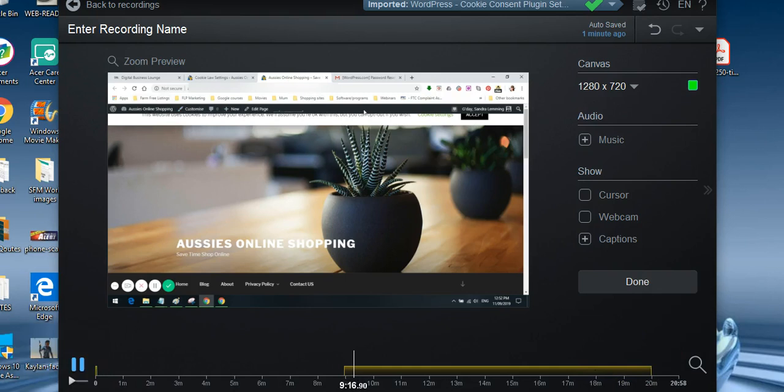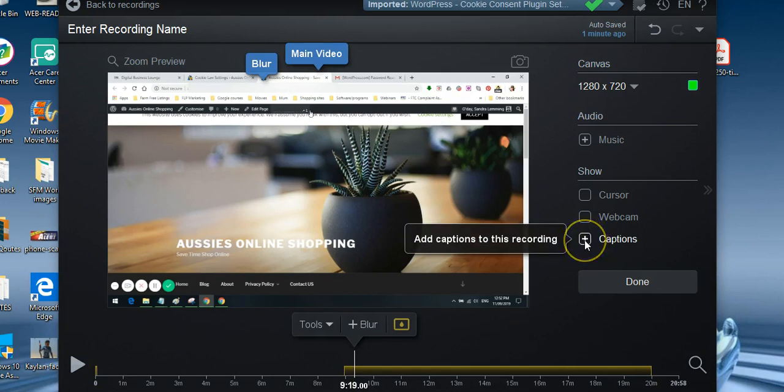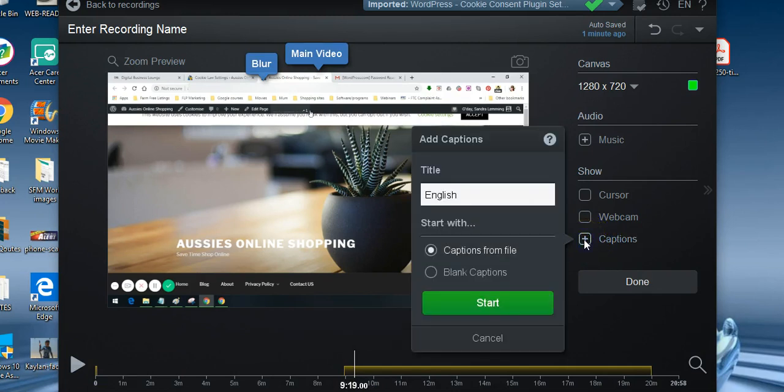So now you can put captions. Let's click pause so we can add captions. So we're going to click add captions to this recording. English.